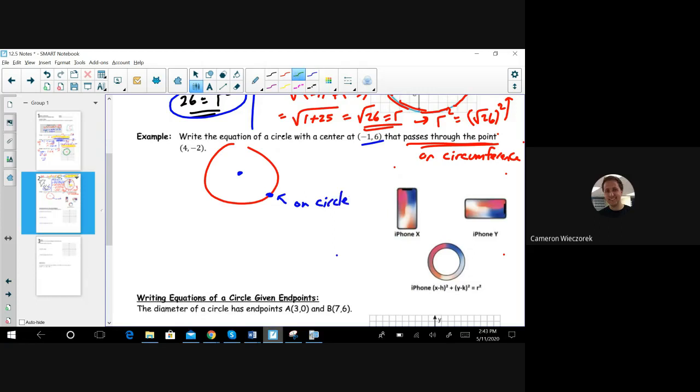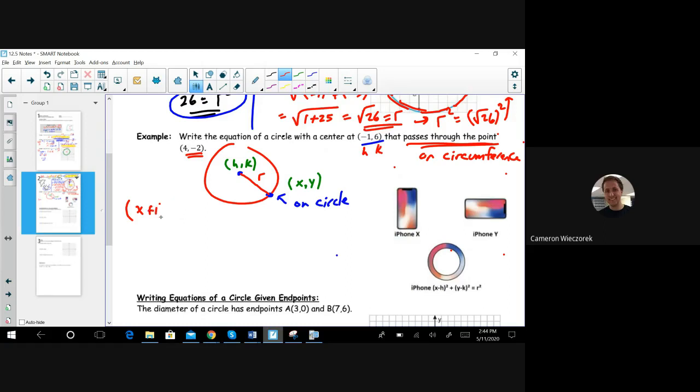Okay? So that little value they give you right there is an x, y value. This one they're giving you in the middle is h and k. That's the center. So how are we going to figure this out? The only thing that's missing is the radius. They already gave you h. They already gave you k. You can use that point on the circle to get the radius because the distance from the center to that point is r. So I'm just going to set up what I know. I know my equation so far is going to be x, and then, let's see, it centers at (−1, 6).